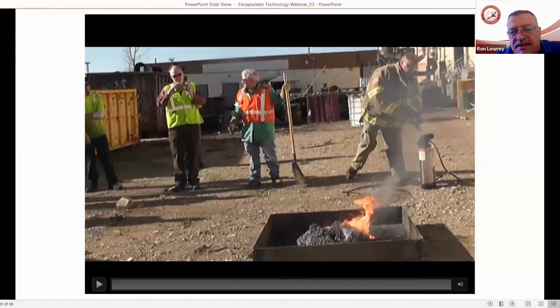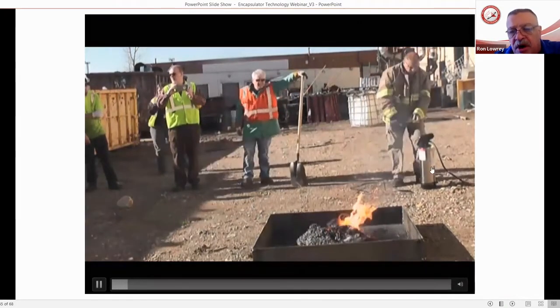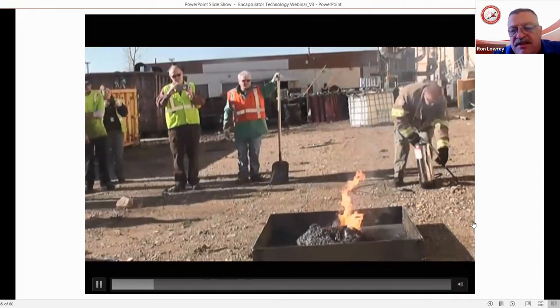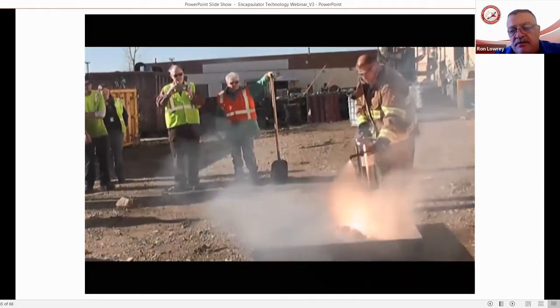This is some testing I did with that same company that owned that facility in Los Angeles. This is at their facility in Columbus. We're actually doing some test burns. They were looking at the F500 fire extinguisher. This is a titanium zirconium mixture here.